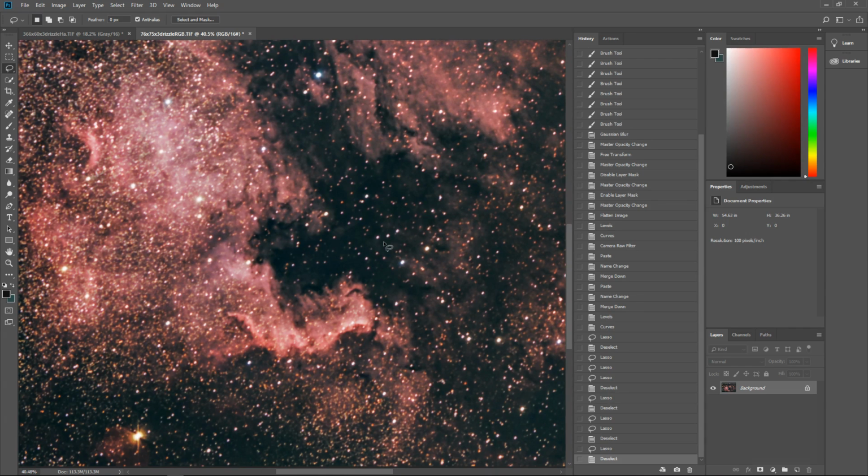There's really awesome little details in this particular area that I didn't get out at all. Little tiny clouds and pillars of dust and stuff like that, and gas. But that's one of the most defining features of this particular target, the Cygnus Wall. And there's a little tiny other one right here, but it's a minor one.